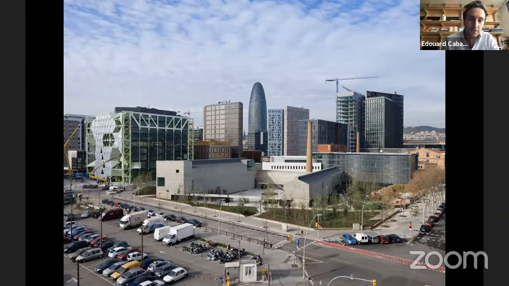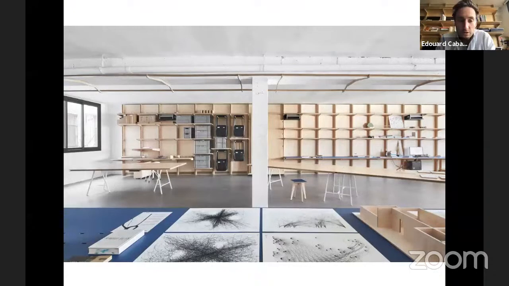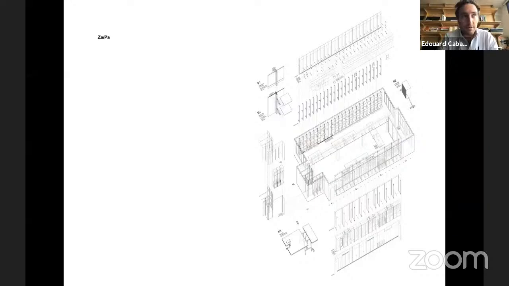So we inscribe ourselves in this situation where the digital world and the physical world meet, or merge. And this is our working space, where I am right now, which is a place that we got and refurbished with the use of CNC machines. That is actually within a radius of 200 meters. So I like a lot this idea of design and making almost at the same time. I'll be talking about this.